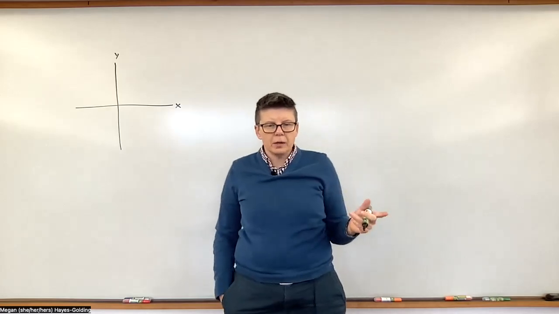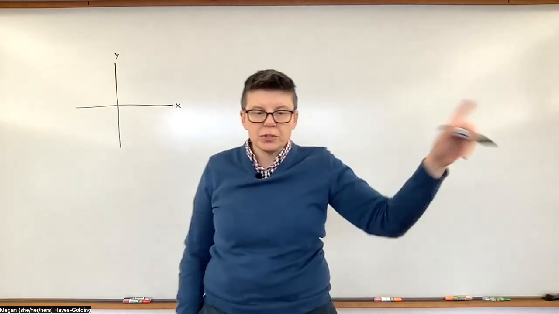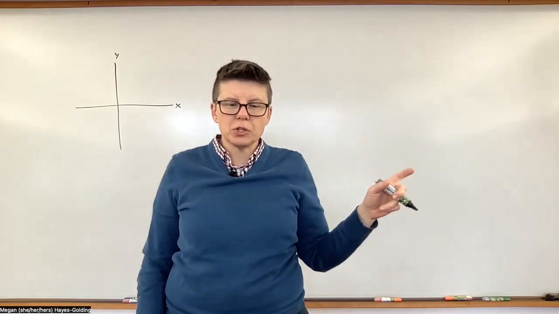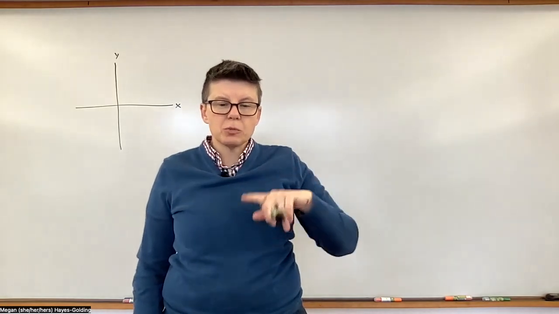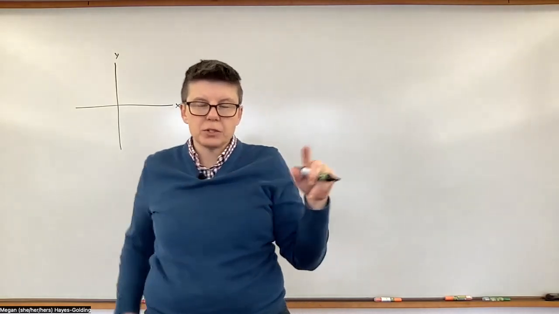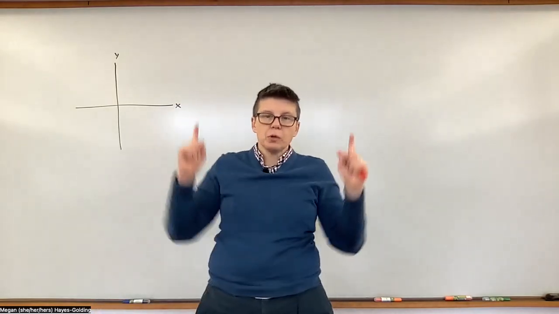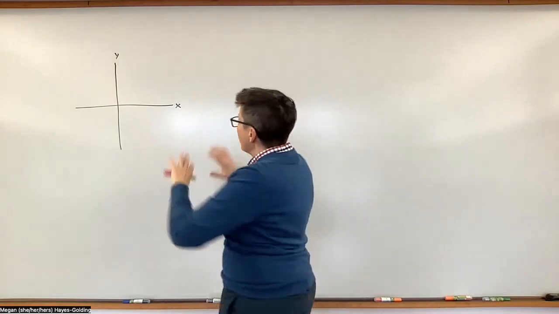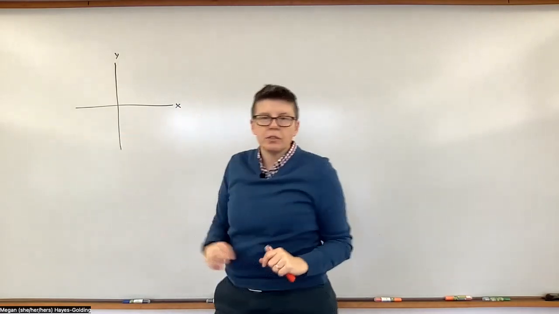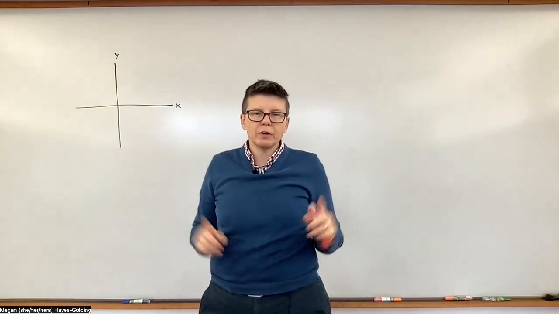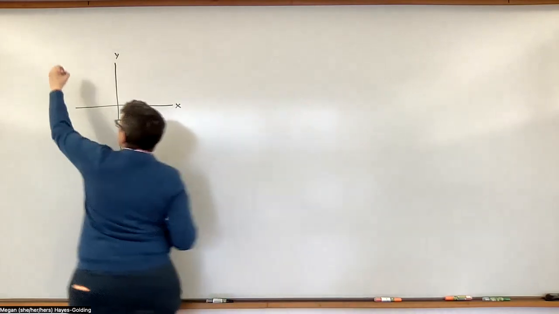I'm going to start with the end behavior. As x approaches infinity, f of x approaches infinity. As x approaches negative infinity, f of x approaches positive infinity. Both ends, therefore, point up on this graph. So out way far at the extreme reaches of the graph, I need this graph pointing up.